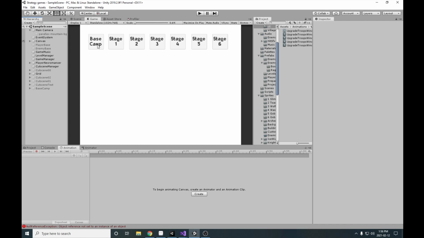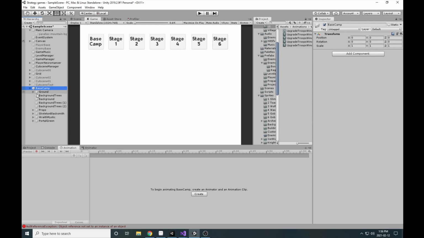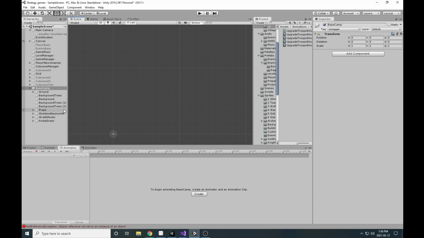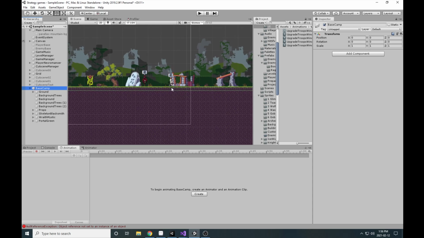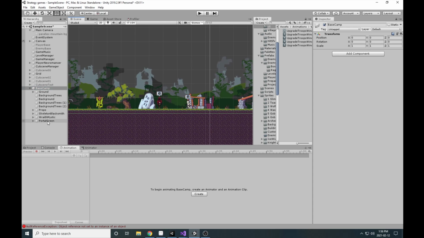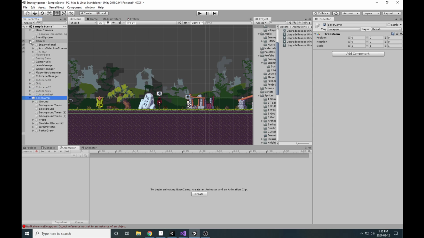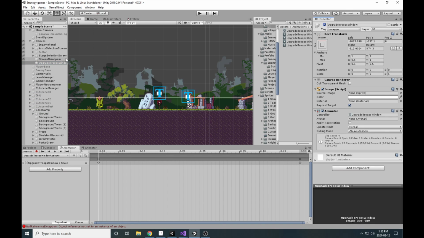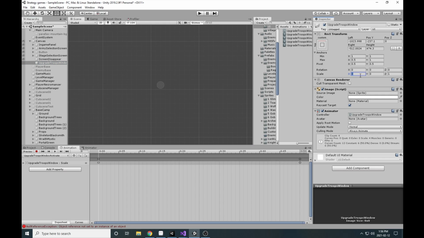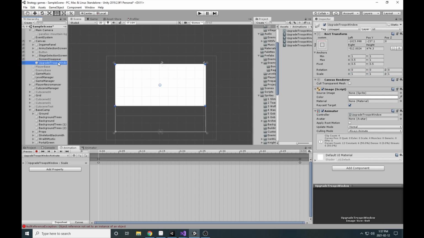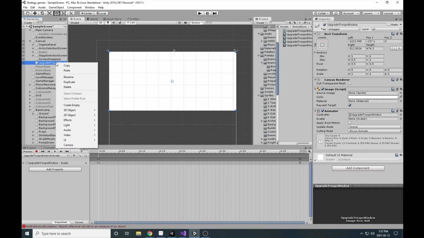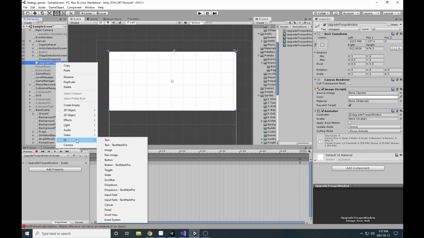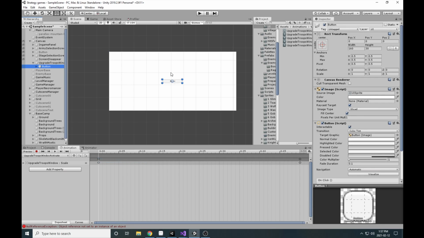So, we're gonna continue from where we left off, which was having a UI for upgrading troops. If we go there, I was gonna talk to this guy, right there, and we'd upgrade our troops with him. In order to do that, I was putting this on the screen. I'm going to have to make it 1, 1, but I'll have to put it back again after. Okay, so we're going to do it super simple for now, and we'll make it more complex after.